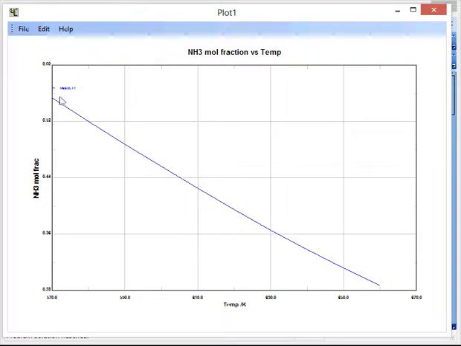And you can actually see that the mole fraction of ammonia in the output stream varies with temperature, and it actually drops with temperature. So we can see that at 570 Kelvin we're getting around 0.55, and that drops off with temperature. And overall, that is how you can use the case study function in order to look at different operating conditions and the effect that that has on various processing parameters.